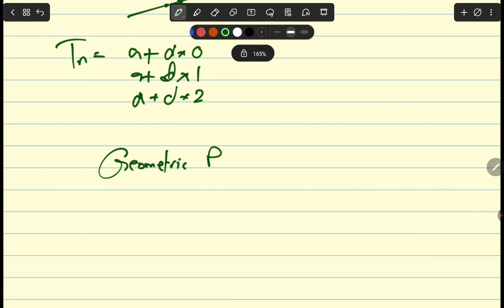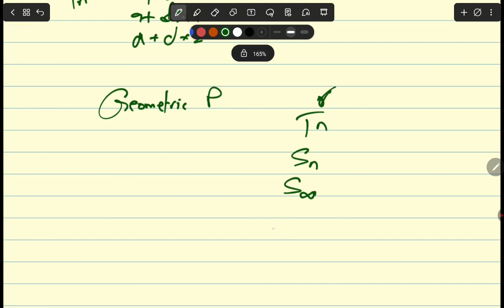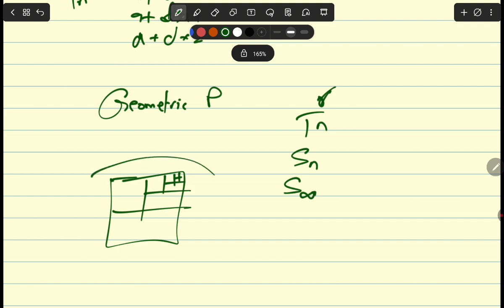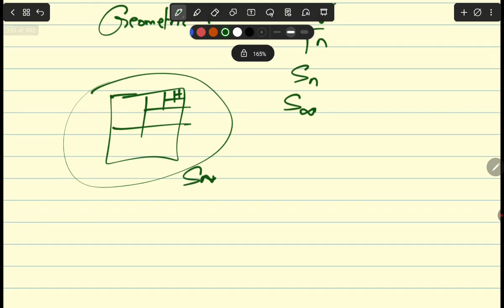On Monday we'll complete the chapter with geometric progression. We'll cover the common ratio, which is r. We'll also cover the nth term of a geometric progression, find the number of terms, and the sum of n terms. We are also going to find the sum of infinite terms and do convergence as well. If I halve this square, and further halve this square, and halve this one and this one, can you see that the sum is going to converge to the area of this entire square? So that's going to be equal to the sum to infinity. And we are going to cover the hardest Cambridge past paper questions from this topic.